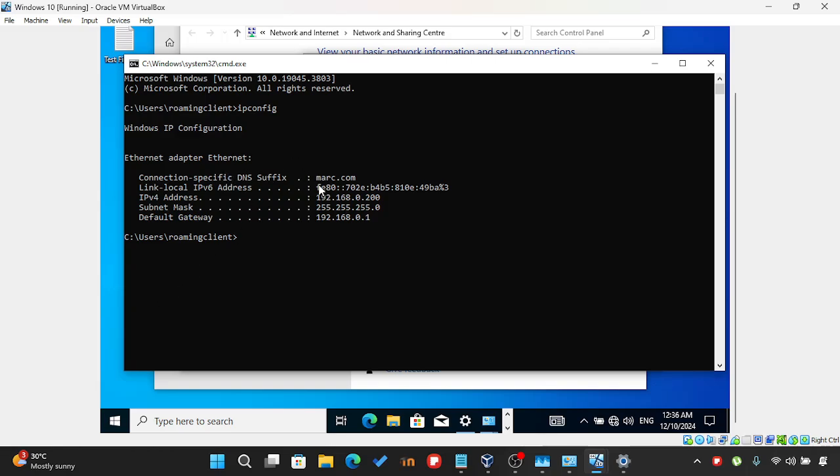So we're still connected to the network, as seen here, marc.com, and it was assigned the first IPv4 address, 200, as I set in my DHCP server. So it's well and away from 2, which it was before. And all the settings are the same. So any other devices that are allowed onto the network and are told to obtain an IP address automatically will start from 201, etc.